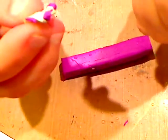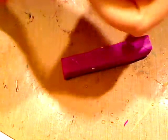Because I'm gonna show you guys how to make different canes, so I want to save as much as I can. Not that I don't have the clay, but I just am cheap. But that's gonna go in another pile. Okay.